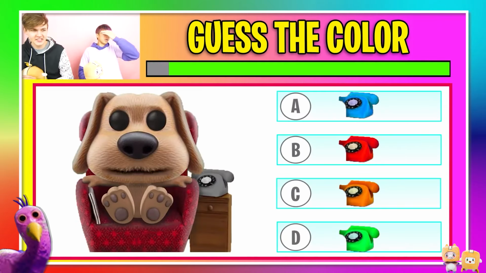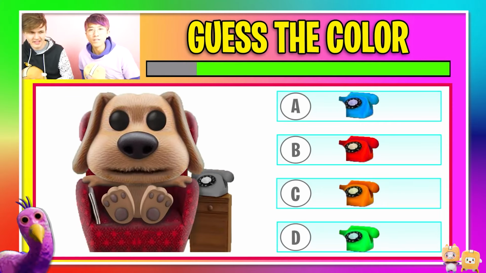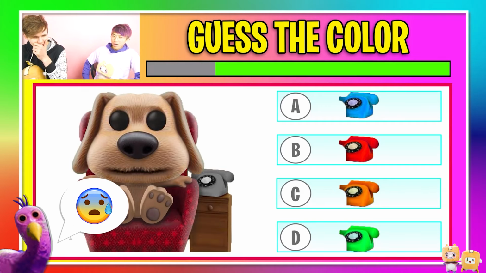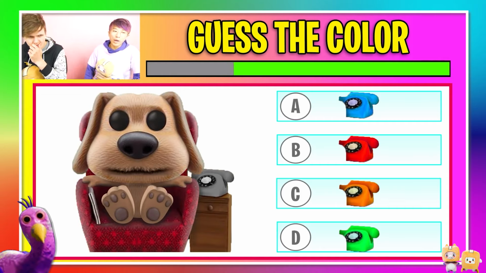And we have to guess the color of Talking Ben's phone. Wait, what? I thought it was yellow. Okay, man, it could be any of these, honestly. That's not even a choice. Oh, man. Was it red? I think it's either B or C. I think it's either red or orange. Yeah, I think you're right.